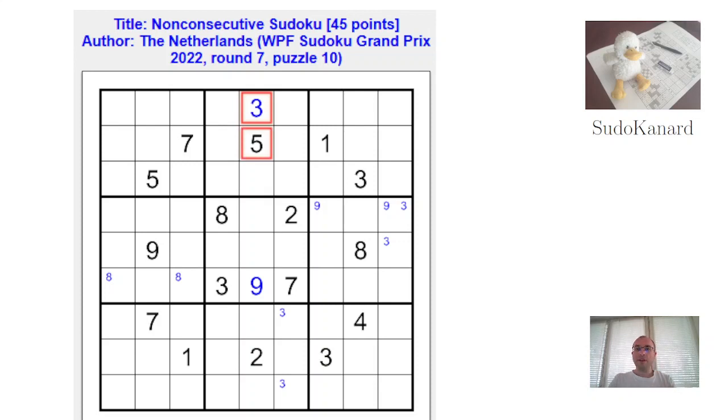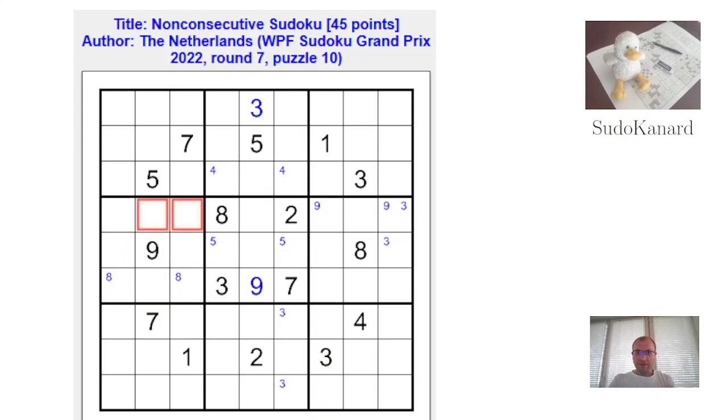3 and 4 are both consecutive with 3, and 5 is consecutive with 4, which means that 4 can't be in any of those cells. So 4 is in one of those two. Now 4 is not here, it's not here, but that's 3 positions still. 3 is not in here, 3 positions again, not so interesting. This 5 is not here, so it must appear somewhere in here. 5 is not in here, but that's not so interesting.